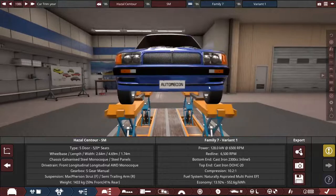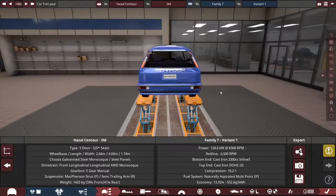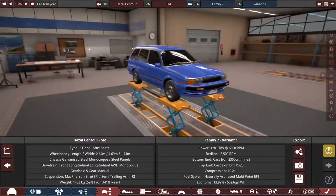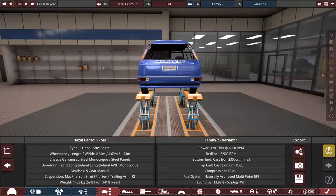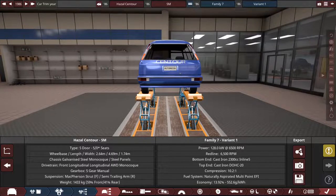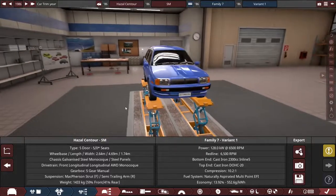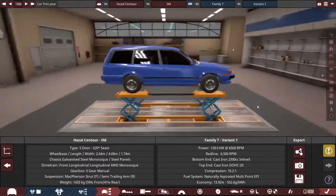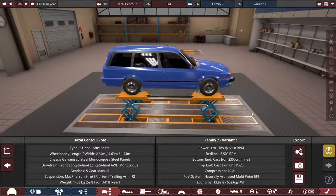I quite like the front. For some reason I quite like it. There's a couple of bits I'll change about it. I don't know what to add to the back. The back is not that good. It's a little bit more, but I don't know what to add, so yeah. But the front does look good, and the side looks not too bad. I did add a little bit of an interior, just very basic.